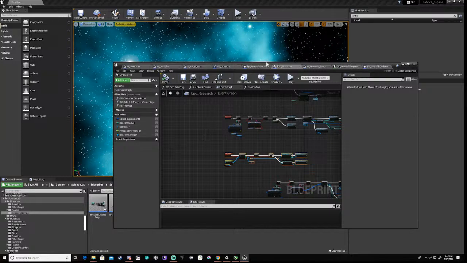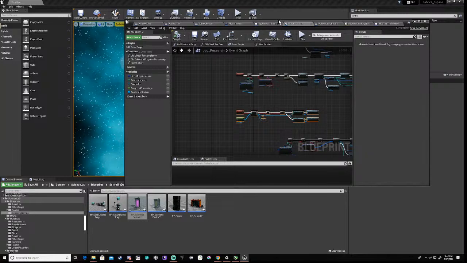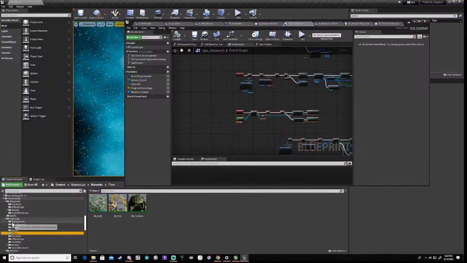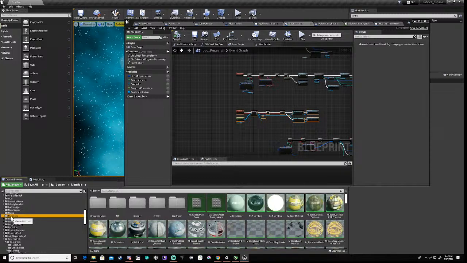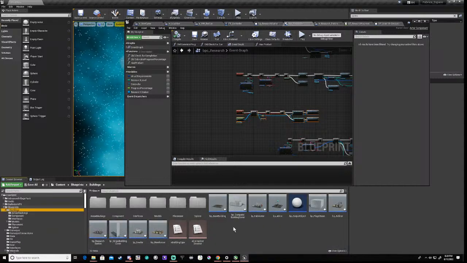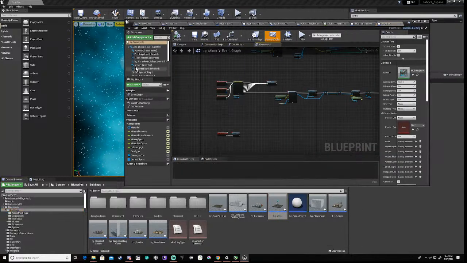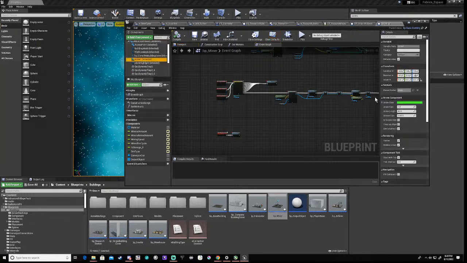So if we go into materials, it's probably not in there, right? But if we go into buildings and we like go to the minor, and then we go to the arrow.